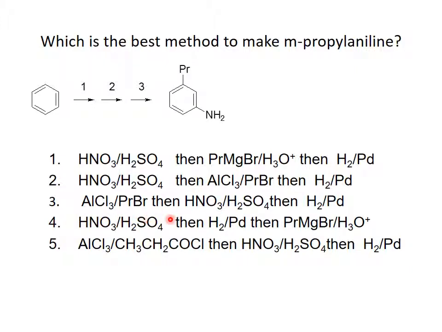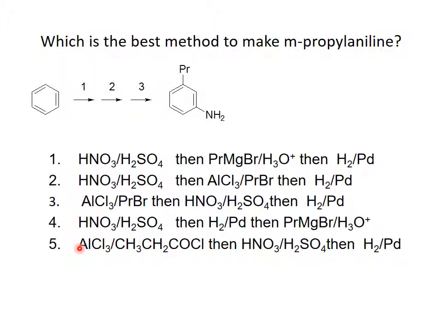What if I do nitration and then reduce it to an amine? Well, if I do that, again, the Grignard reagent isn't going to do anything but deprotonate the amino group. This is a protic compound, and protic compounds do an acid-base reaction with Grignard reagents. Grignard reagents don't work with anything but carbonyls or epoxides. They're nucleophilic. We need an electrophilic reaction.